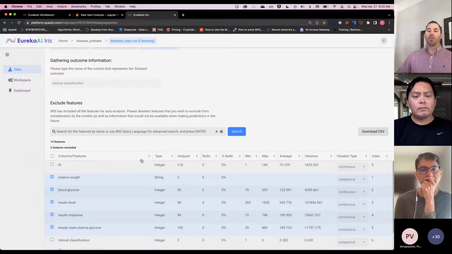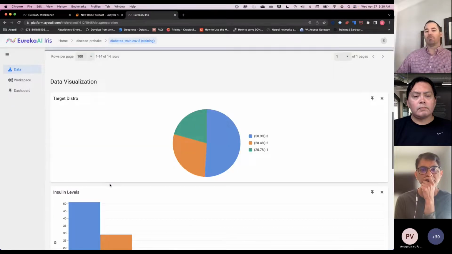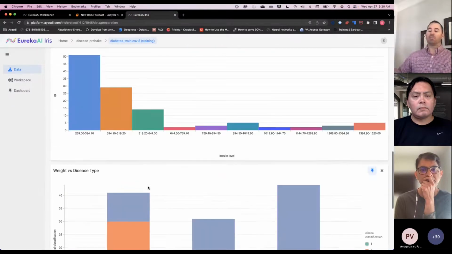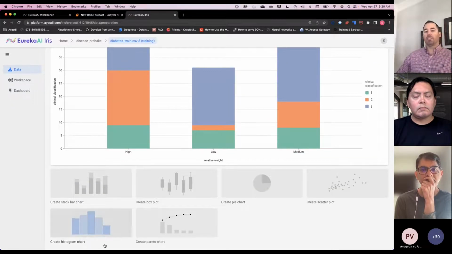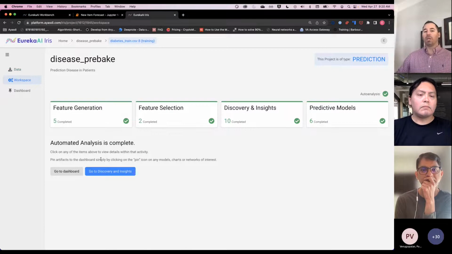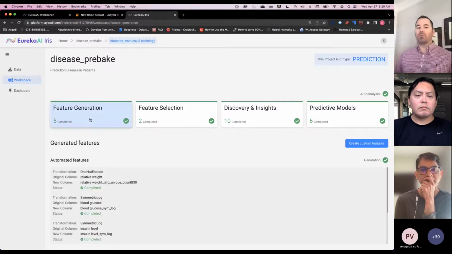That's not very important. Now to help out, we can build some models here, some graphs. You guys know how to build graphs, so I'm not going to spend much time on that. And then you would just click, accept this data, and it takes you to Workspace. You click a blue button, and it goes through and does feature generation. It cleans everything up for you. It does one-hot encoding on the strings.